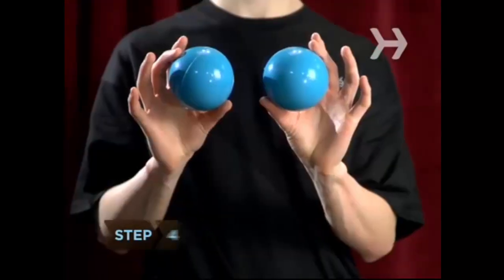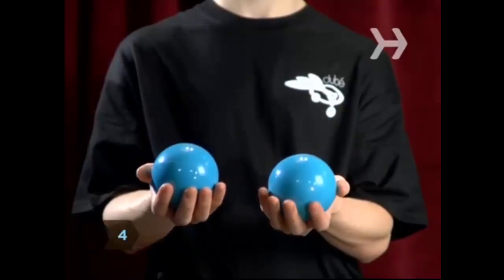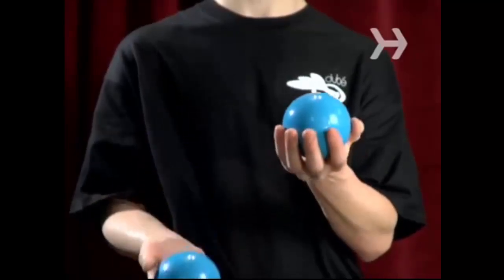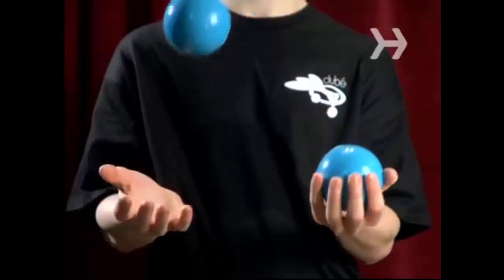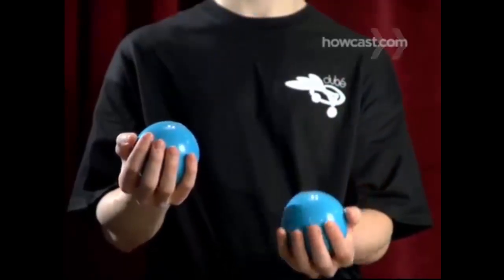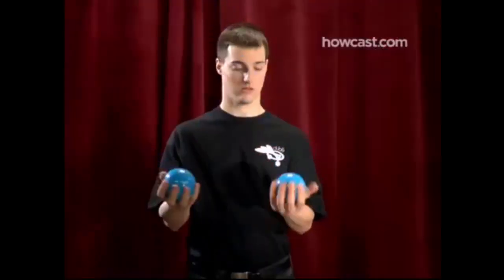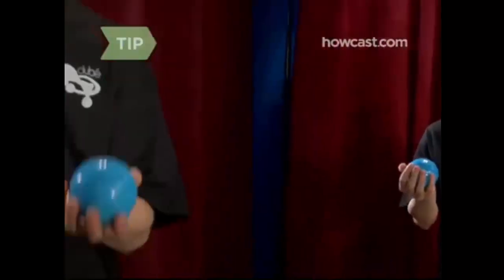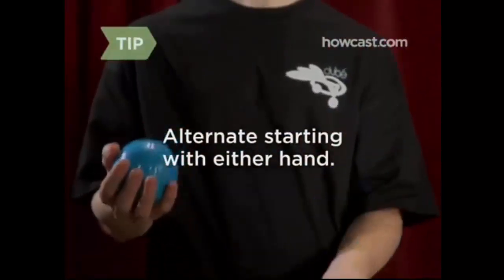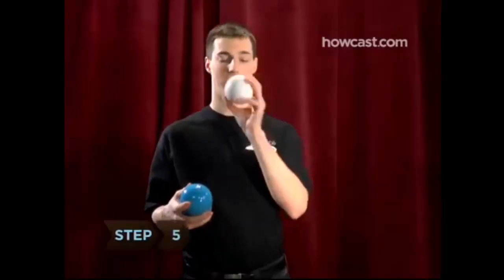Step 3. You'll probably find that your throws go awry a little at the beginning, so keep practicing until you can throw the ball back and forth with your eyes closed. Step 4. Add another ball. With 1 in each hand, throw a ball as before and, before it comes down, throw the other ball underneath it so it lands in your other hand. Practice catching both balls. As you practice, alternate starting with either hand. Step 5.